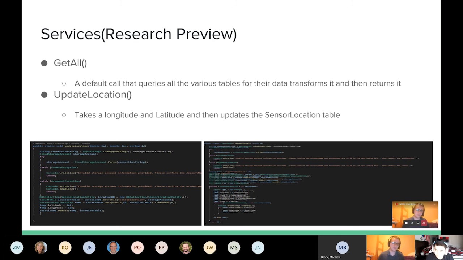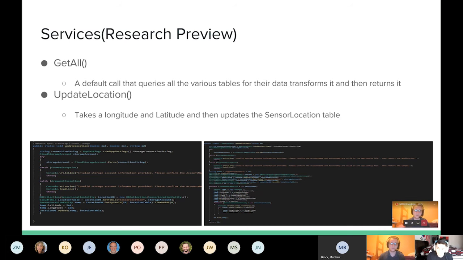But we also had a sensor and an individual farm method call. The update location for the research preview by default doesn't include coordinate data. So we created a new table for sensor locations so that we could query it and keep track of where the sensors are located. But with the public preview now, that is actually stored on the web API side of things.